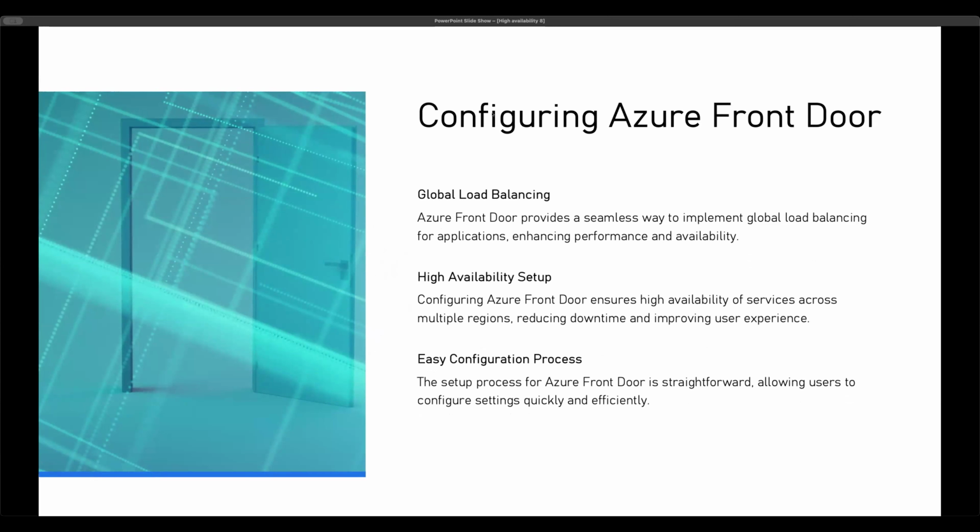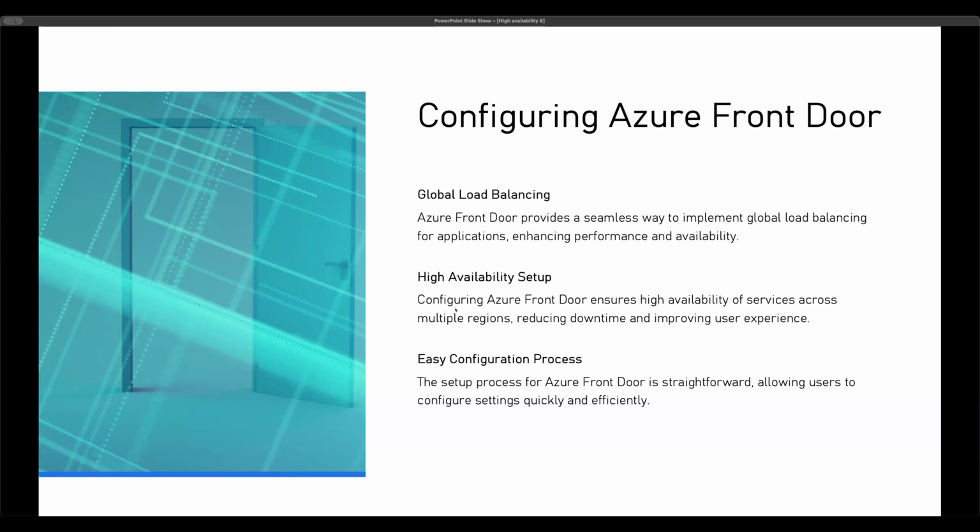Let's continue with our slides further. So the next is configuring the Azure Front Door. Till now, we understand what a front door is. It's a load balancer service in Azure. It provides various options for load balancing, other than the load balancer that is there in Azure. So global load balancing: Azure Front Door provides a seamless way to implement global load balancing for applications, enhancing the performance and availability.